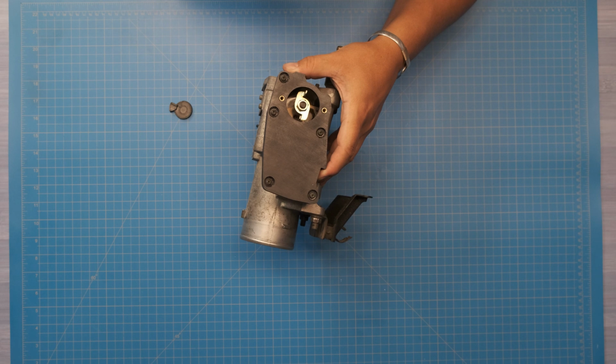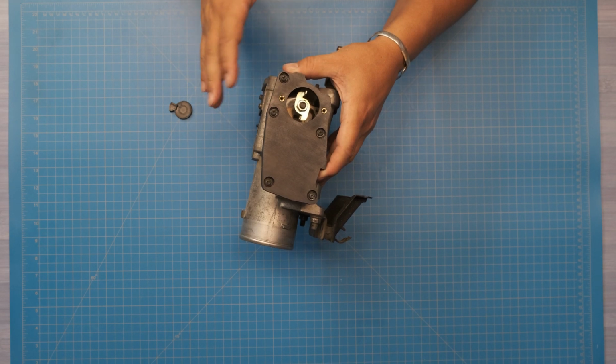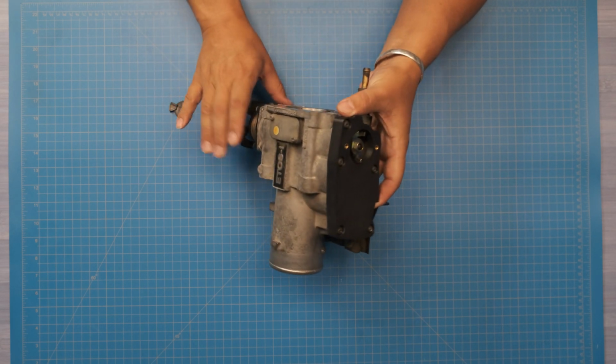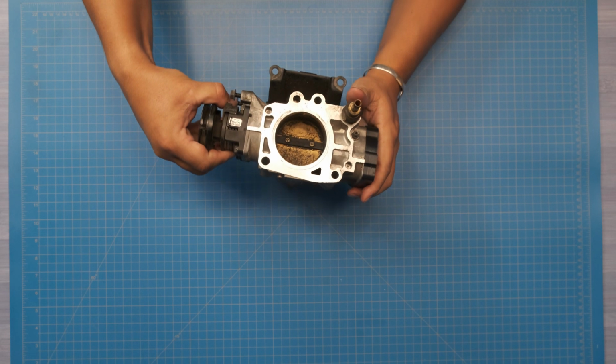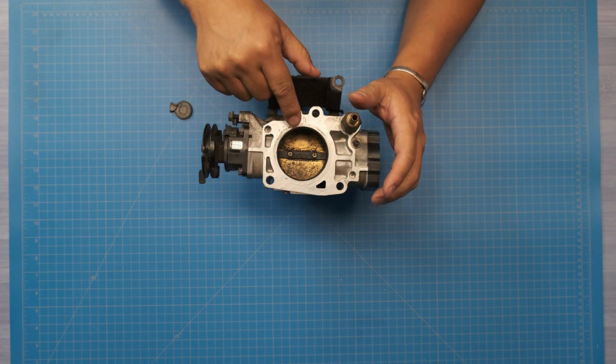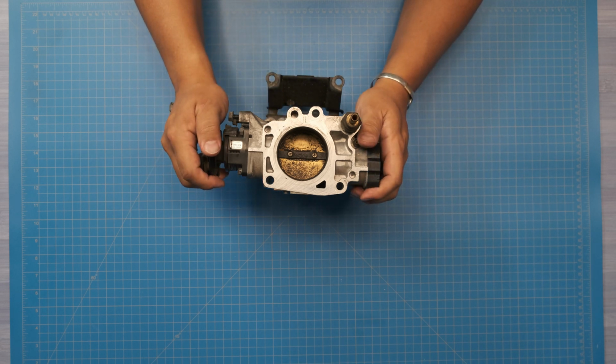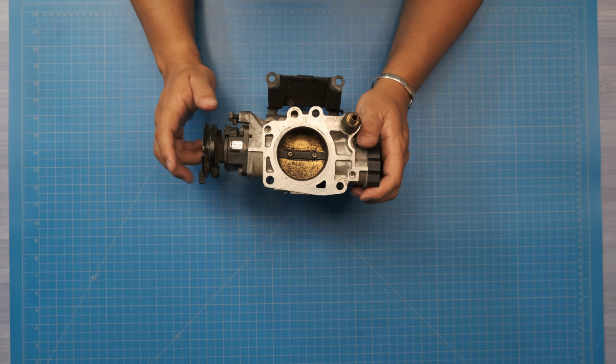The other video shows how we get rid of this. In this case, we're not going to talk about this too much. We're going to focus on this. So real quick, I want to start with showing the throttle plate. Sorry, this is a dirty throttle body, borrowed from a friend. Didn't have any need to clean it up for this.